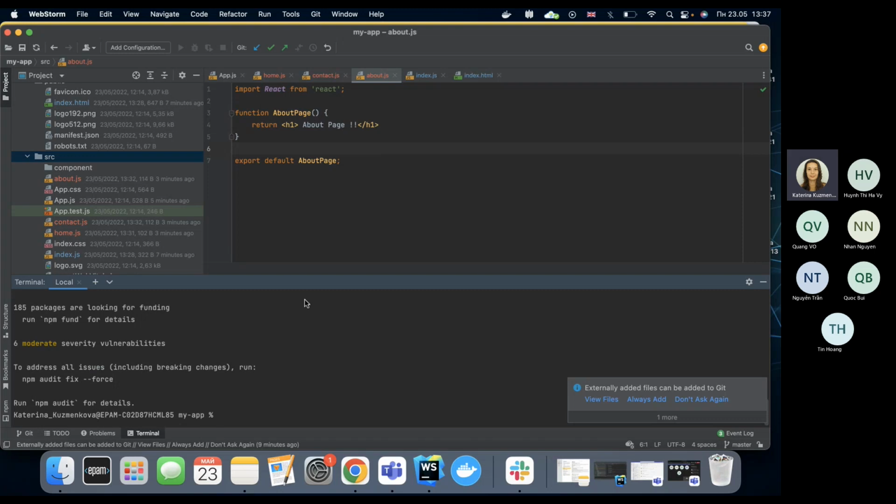It is the parent component that is used to store all the other components. Then we will use Routes.